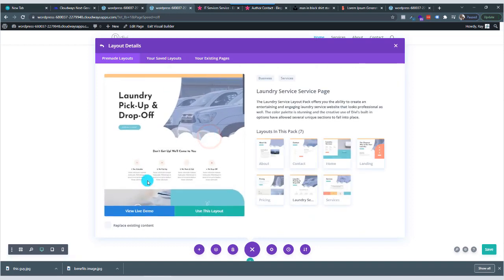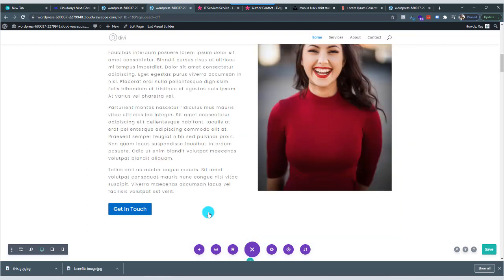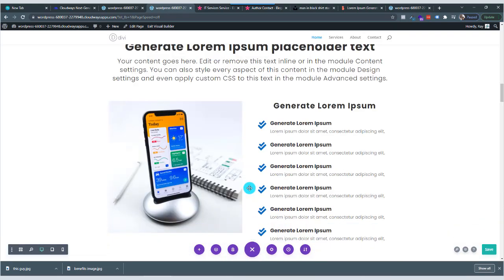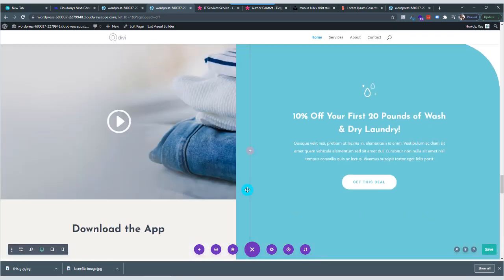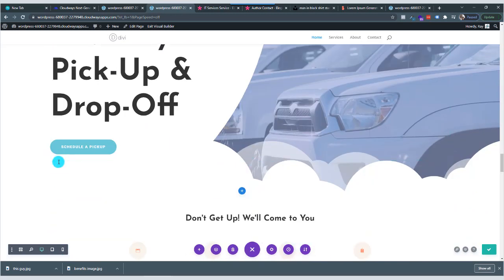All right, here we go. All right, so I'm going to use this right here. So let's go ahead and click on use this layout. And as I was saying before, guys, we're going to scroll down, but we're going to remove pretty much what we do not need.